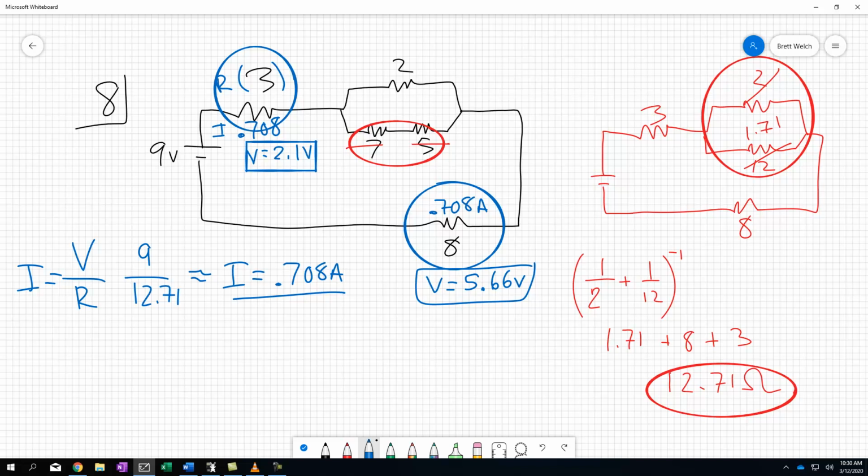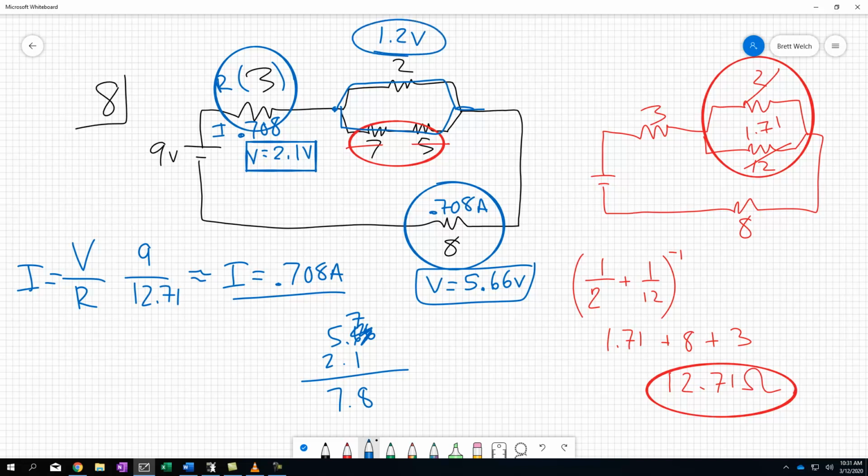If you find all the voltages everywhere else in the circuit, then no matter what path you choose, you have to use up the rest of the voltage. We know we've got 9 volts. We've used 5.66 and 2.1. We'll make this 5.7 just to round it off a little bit. That comes out to 7.8. I'm missing 1.2 volts. I know without doing any other calculations, I'm going to use 1.2 volts here.